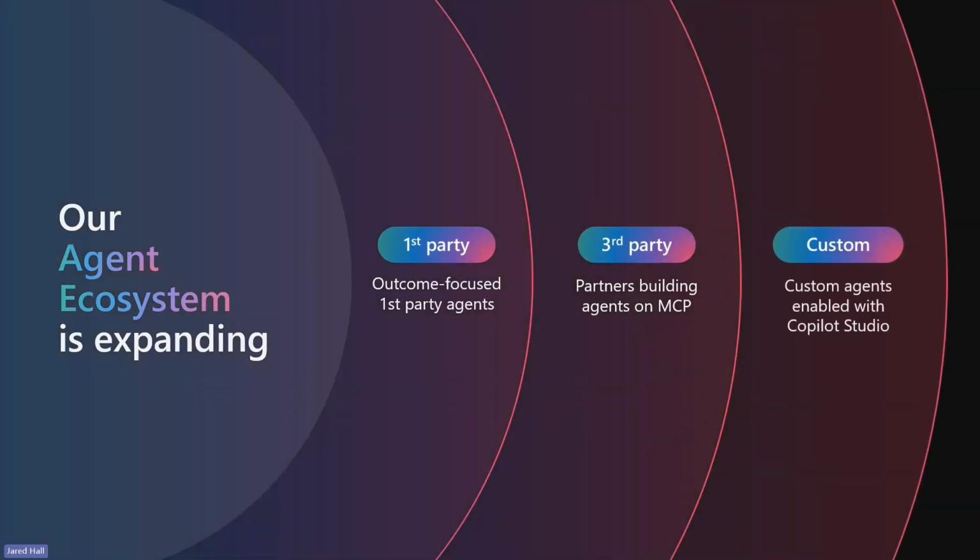So if we look at our agent ecosystem, this is core to the strategy as we build out these agentic experiences of our agent foundation working with the business logic of the applications. We know that we need to have that tool set enabled for those layers to communicate with each other. Our first-party applications, these are our Microsoft application agentic experiences agents. These are things that have been announced, like the supplier communications agent and our time and expense agent. The account reconciliation agent. These are agents that Microsoft is building and are released to be taken up by customers.